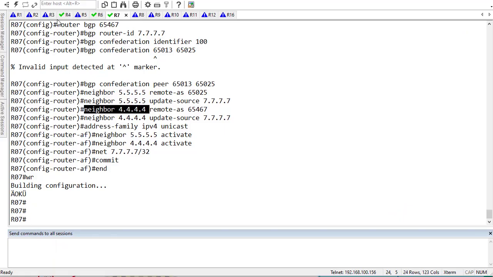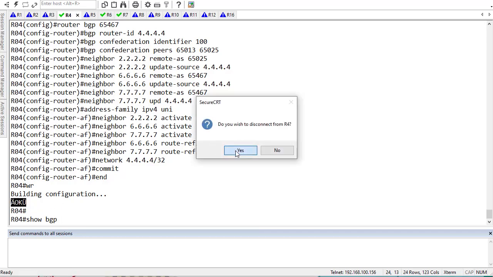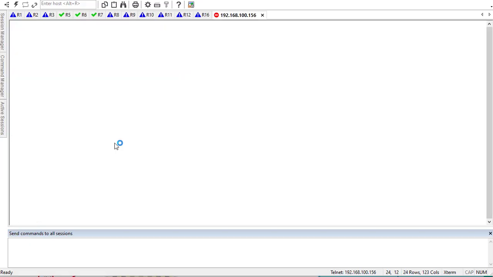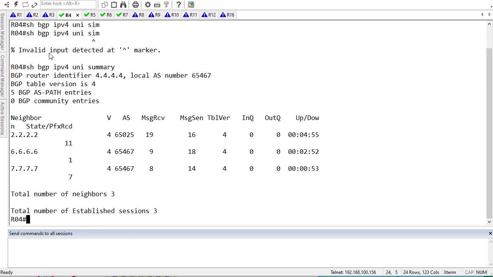If I just go to router 4, and I'm going to say show BGP, and in case you see such weird characters like this, all you need to do is to just close this session and open it one more time. That's going to fix the problem. I'm going to say show BGP IPv4 unicast summary, and hit enter.